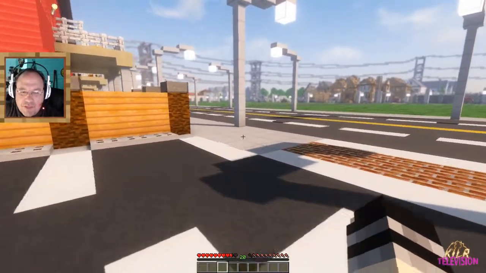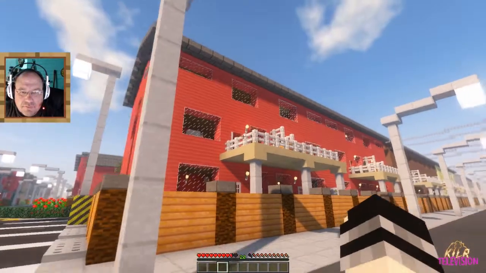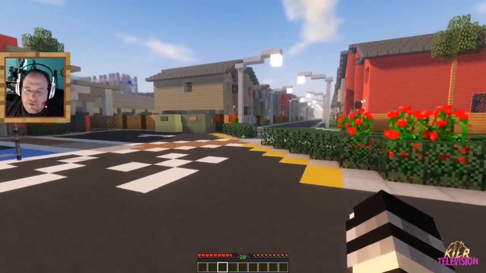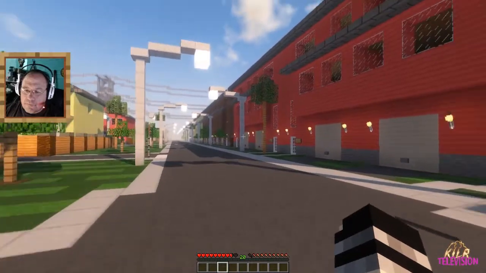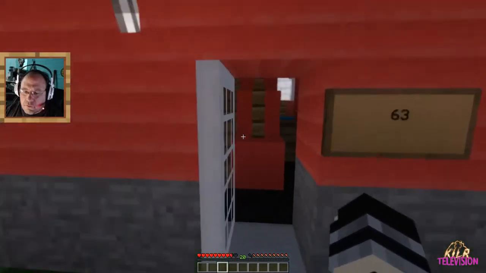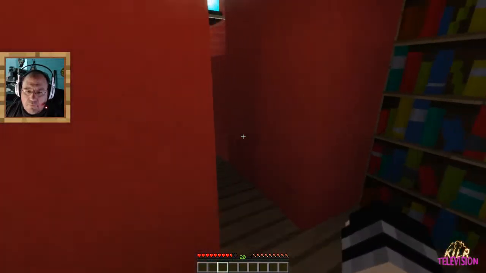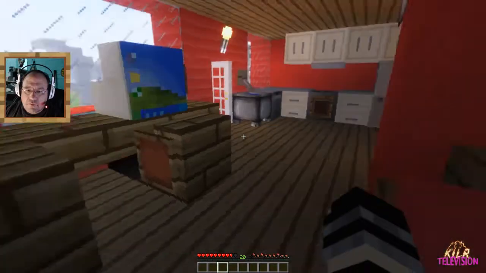How are we supposed to survive this if I can't get survival material? What do you want, Miss Pukefest? Okay, well, looks like we got an apartment complex. Is it safe? Probably not. Oh, great.